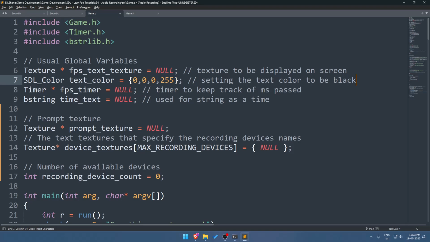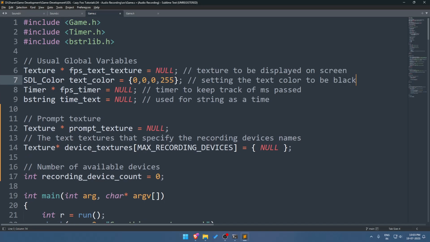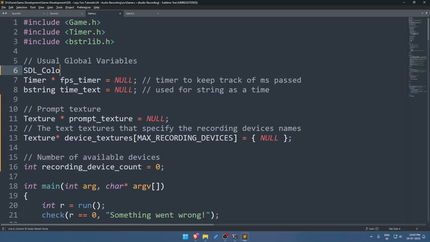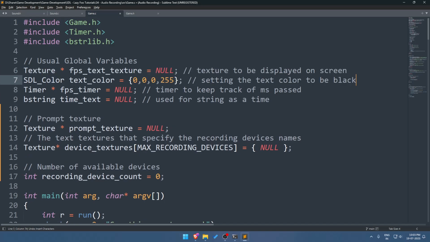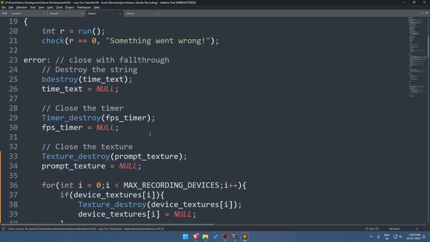What just happened? Okay, time text. SDL color and SDL text color. SDL text color is all black, 0, 0, 0, 255.